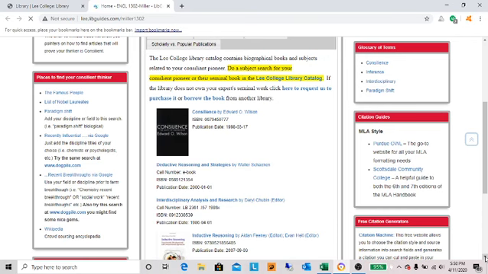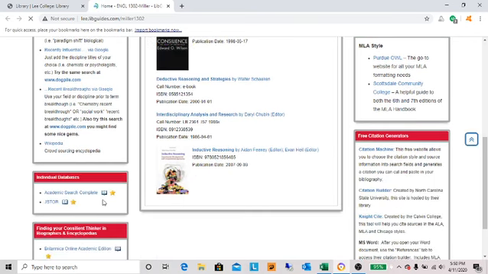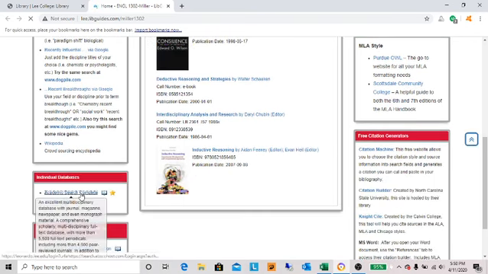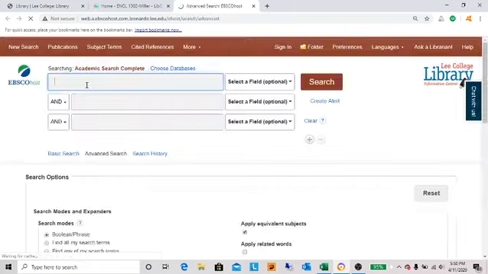Alright, so now I'm going to do a basic search that I think should work for all of your Consilient Thinkers. So basically all I'm doing is I'm going to go over here to Academic Search Complete, click on that, and then what I'm going to do is do a basic search like this. I'm just going to type for Steve Jobs. He's going to be our subject for today, our Consilient Thinker.